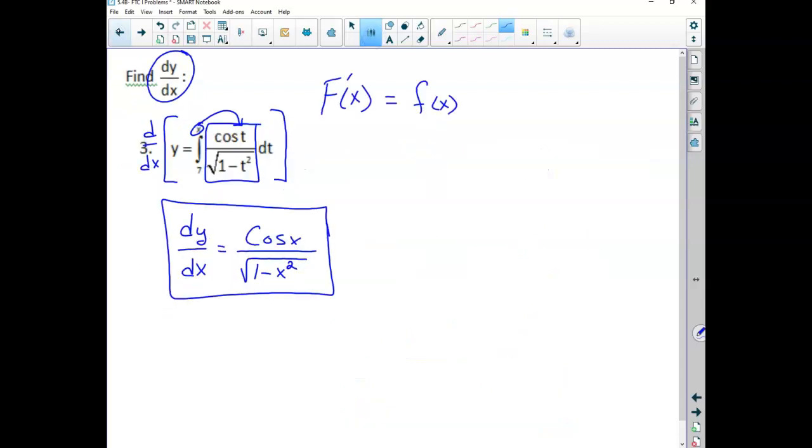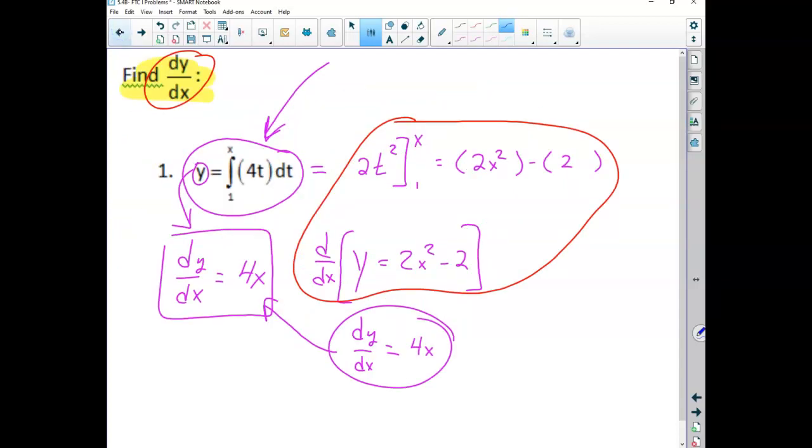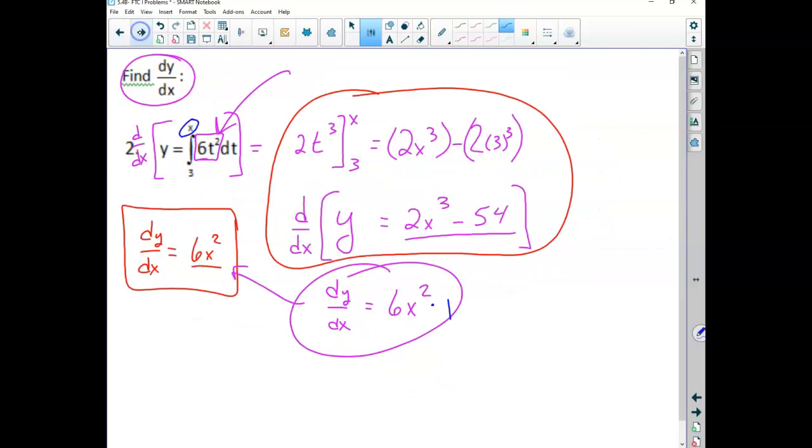We did. What is the derivative of x? The derivative of x is 1. I can throw in a times 1. It just doesn't affect anything. Same thing back here. What's the derivative of that? 1. I can say times 1. It's not changing it. I could go back one more. What's the derivative of that? Times 1. Didn't change anything. And then I'm all the way back to my function defined as an integral.